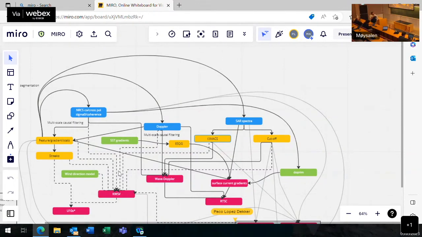And so it was also acknowledged that the SAR spectra is not available for all modes of Sentinel-1. For example, for the IW mode there is no SAR cross spectra at the moment, and so there's been a clear recommendation to have that available. There are ongoing projects to come up with this product, but then it should be distributed as soon as possible to the user community.